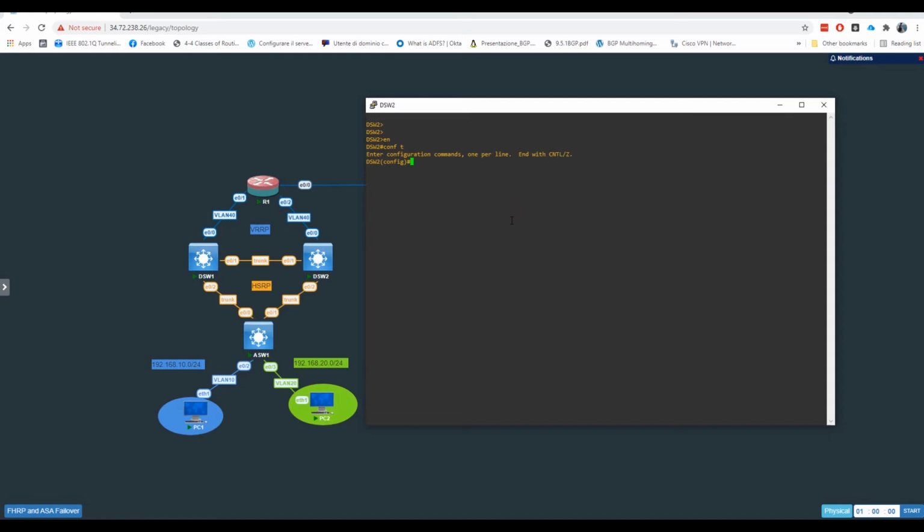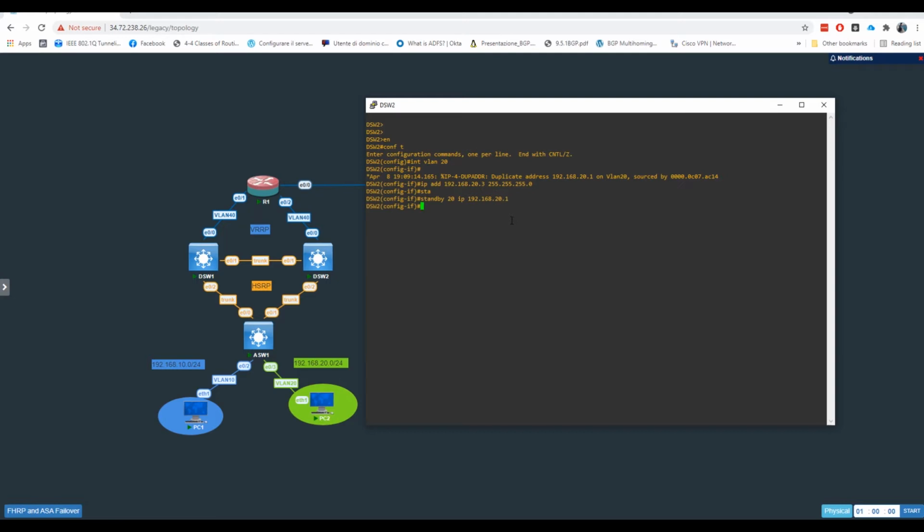So interface VLAN 20, and I need to change the IP to 192.168.20.3 255.255.255.0, and standby group 20, of course, and IP 192.168.20.1. Sorry, I've been distracted.